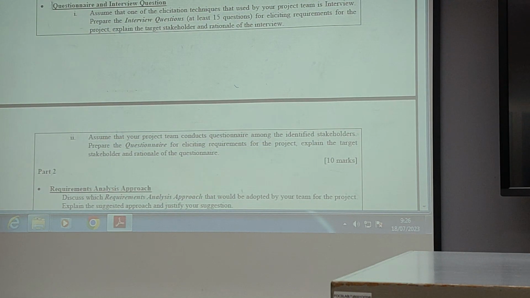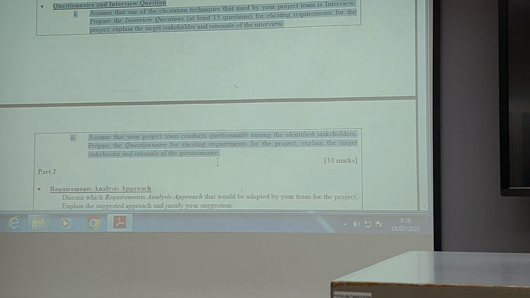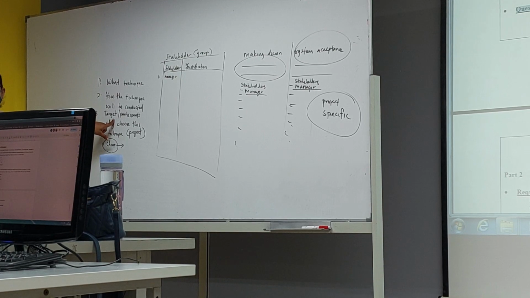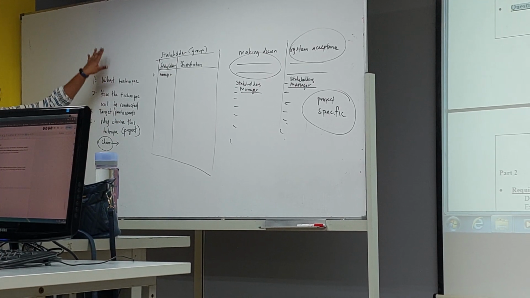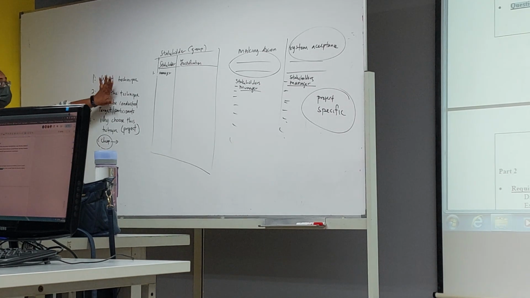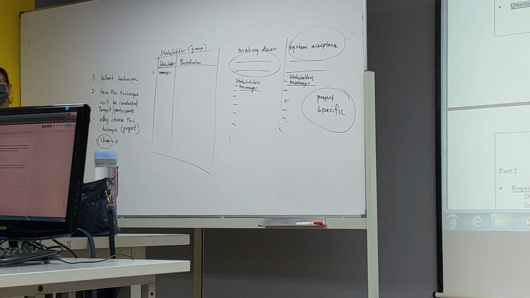You have to again analyze the questionnaire and interview just to prepare the questions. You cannot simply write the questions straight away. You have to go through all this again. You need to know interview. If you don't know how to conduct it, then you don't know how many questions to ask, what questions to ask. You need to know who your target, your participant, is. So you have to do this again. Got it or not? That's why I say make interview and questionnaire a part of this.